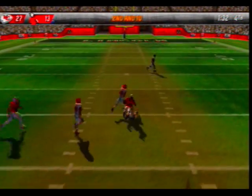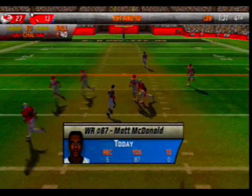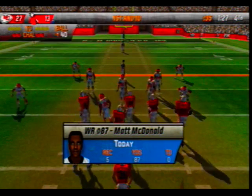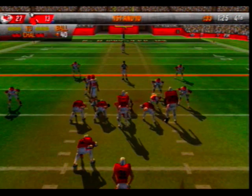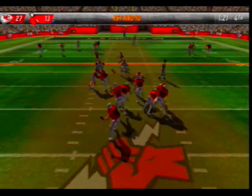With the throw, and he hits his target. Give him some time, he'll hit his man. And the thing is, he doesn't care how big that window is. With his accuracy, everyone's open. They're going to keep it moving here. They're heading straight to the line. He'll pass on first down.